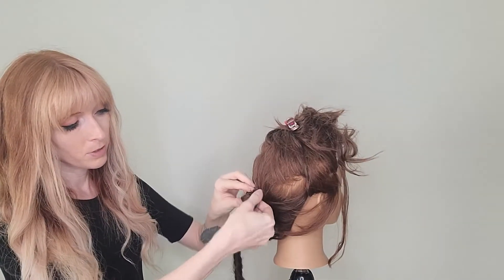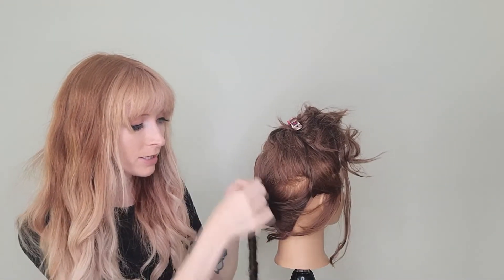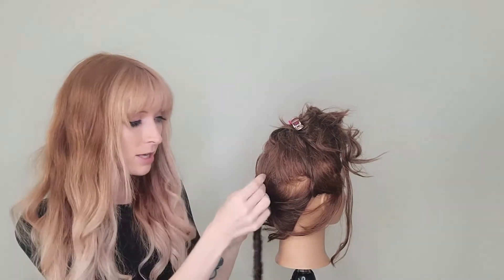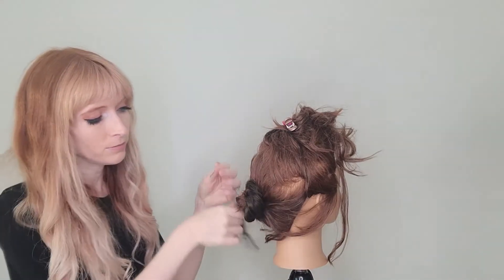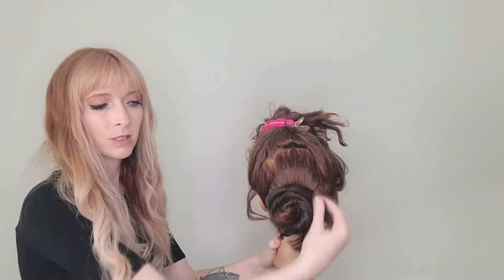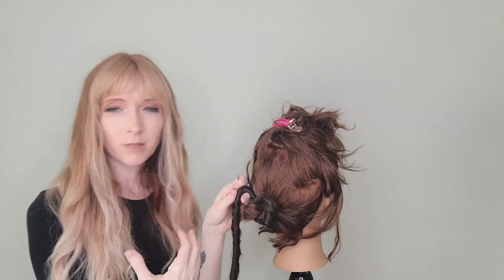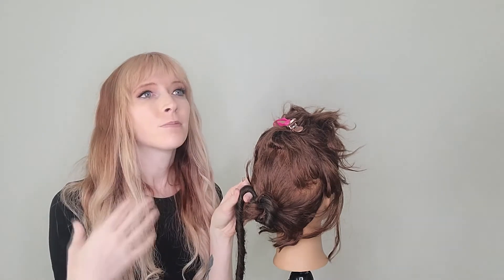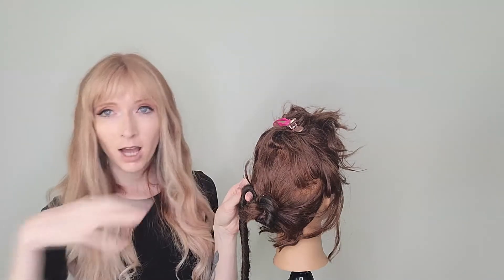I bring it up to where I'm literally twisting and kind of pulling it tight. Now it comes to pinning it. I like to get the natural hair and the extension in, get it onto the head, and then go down and diagonal. You could literally just keep wrapping it around — there's nothing wrong with that, it's creating a base, it's a little bit more simple. Or, what I like to do personally to make it a little more complicated — from my experience, if it's a little more complicated, people have a harder time detecting that there are extensions. They can't see here's the beginning, here's an end point. It all just kind of hides and blends together.